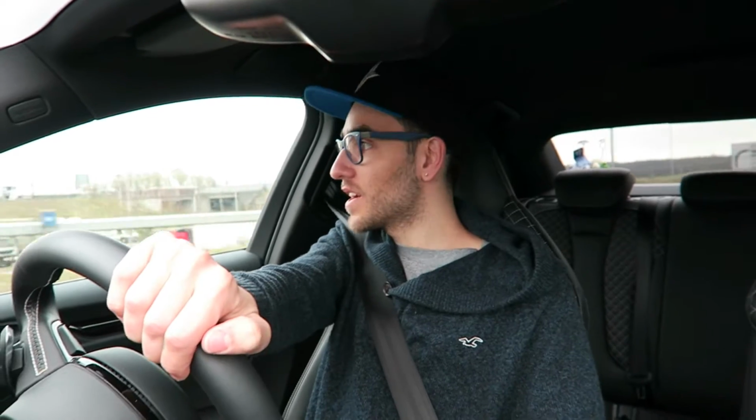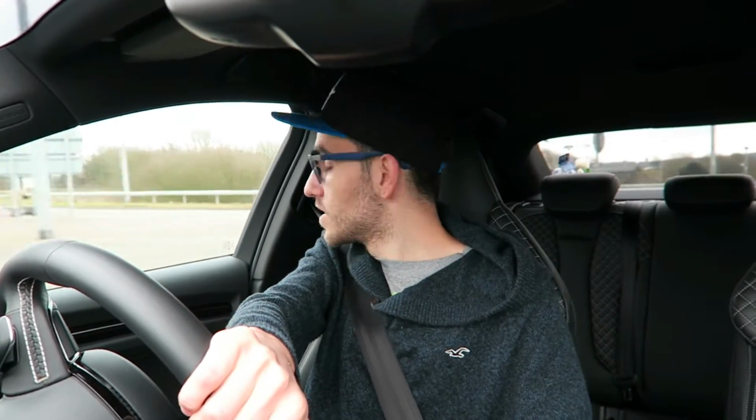So yeah, the car's MPG, which is one of the main things that most people tend to look at when buying a car, it's not amazing, but again, I didn't buy this car to be economical. It's about between 20 to 25 mpg driving around town, that sort of normal driving. I've recently come back from Italy and I drove down to the Alps, and I averaged about 35 mpg, which was a lot more than what I was thinking for having a 300 brake all-wheel drive car and fully loaded. The boot was full, had five people in the car and everything, so it really impressed me to that extent.